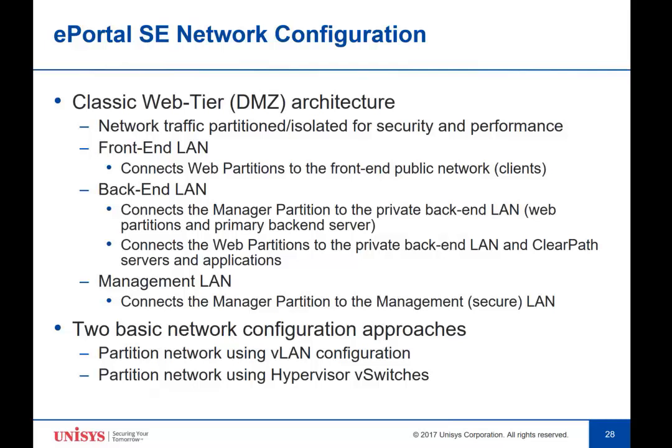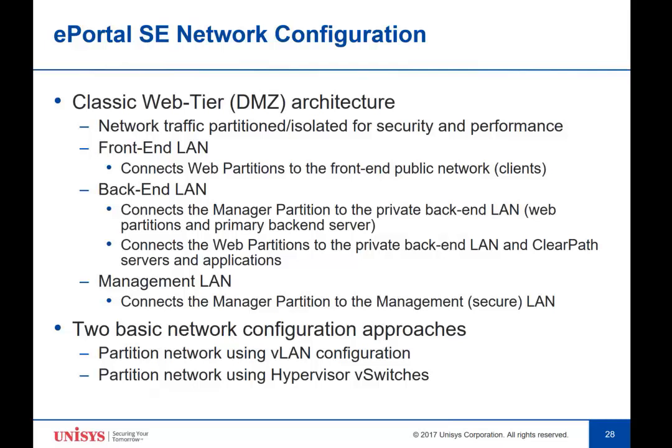And this is the same across the product line. So this is the same for the enterprise system and the business system. So the same is true for ePortal SE. We partition the traffic and isolate the traffic, not only for performance, but really for security, so that your front-end traffic never traverses your back-end networks. And the back-end networks are where your ClearPath systems reside. And your management connection, you never see front-end traffic on your management connection or back-end traffic on your management connection.